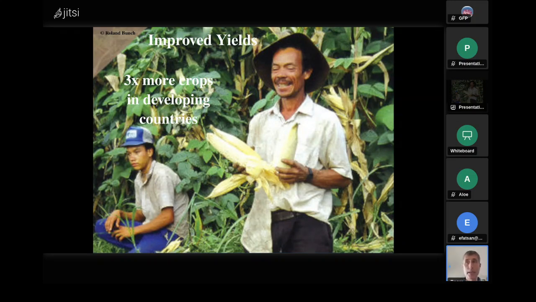growing in association with leguminous plants. Here, after a few years, he's smiling because now each corn plant is giving 3 ears of corn. And Roland, the author of this book, was most impressed that his son is in the back of the picture, because in their communities, the youth are leaving the land because of the situation that most of the farmers face. And when we can start to turn things around for them, show them that there's economic viability, we also help to protect the future for their youth.